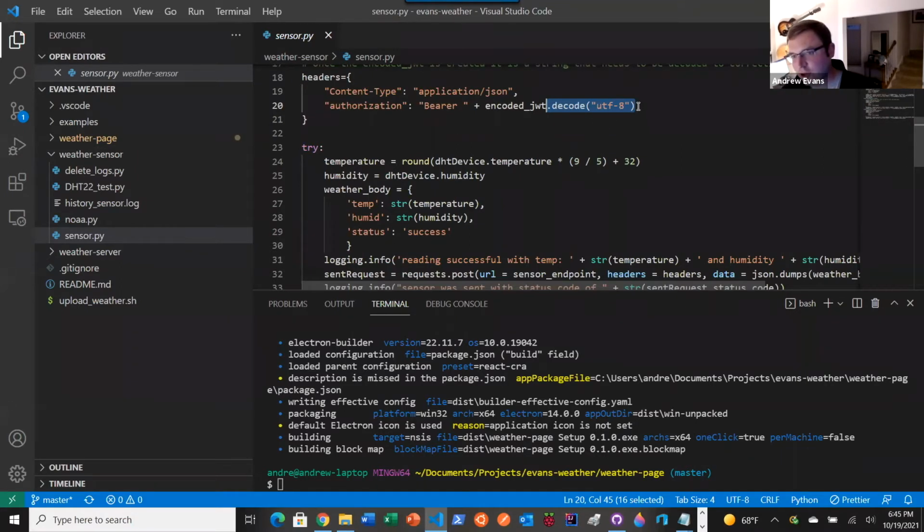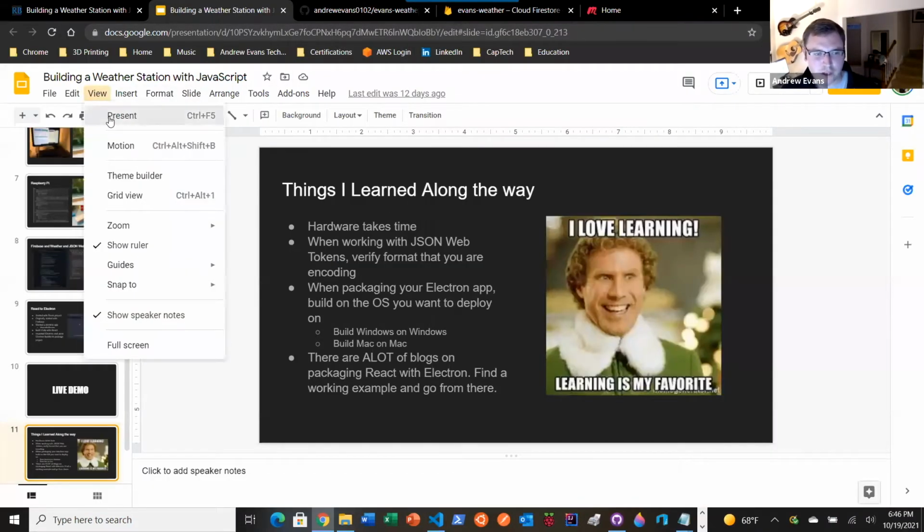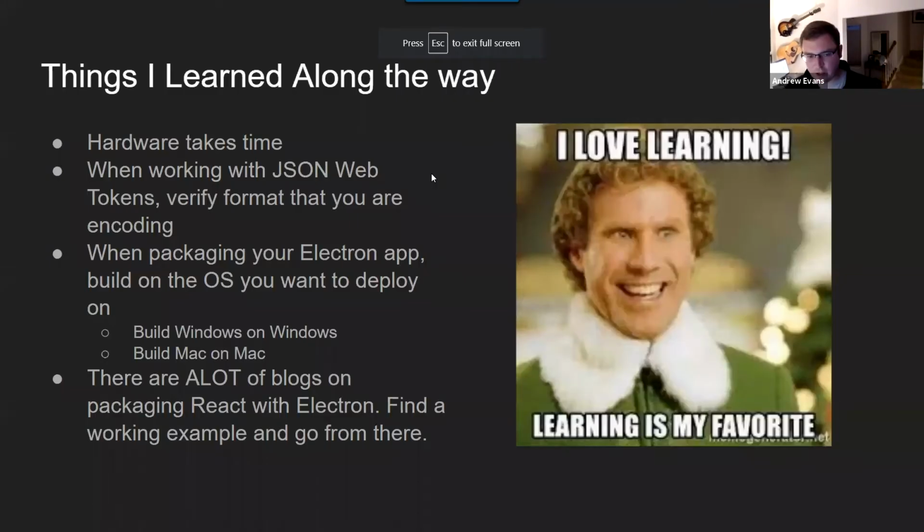If you don't do this, then anything that consumes the bearer token you're creating won't know what to do with it. I found this on a GitHub issue. Somebody explained how to do this because somebody else was having the same problem, but this took a long time. So I would urge caution when you get into things like that, if you're not super familiar with the language or the paradigm that you're working in, because you can have issues like that.